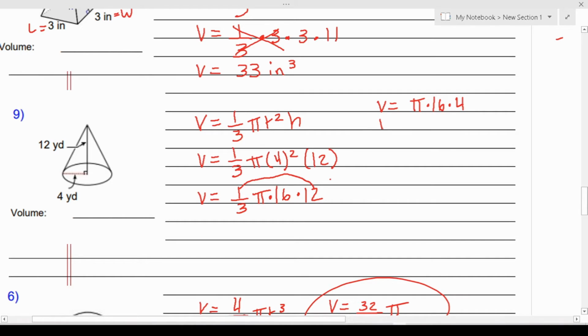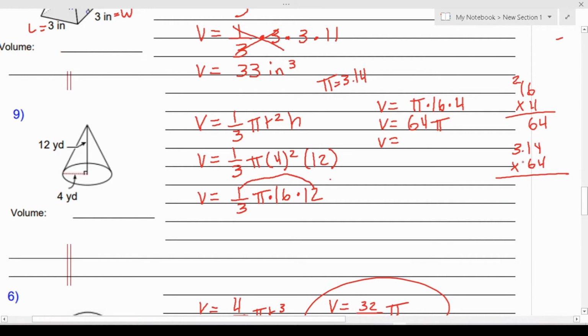All right, so let's work that off to the side. That's going to be 16 times 4. 4 times 6 is 24. Drop down your 4, carry your 2. 1 times 4 is 4, plus 2 is 6. So we can see that this is going to be 64 pi. Again, on the ASVAB, you'll likely have to work this out by approximating pi as 3.14. So let's go ahead and do that. We're going to do 3.14 times 64.